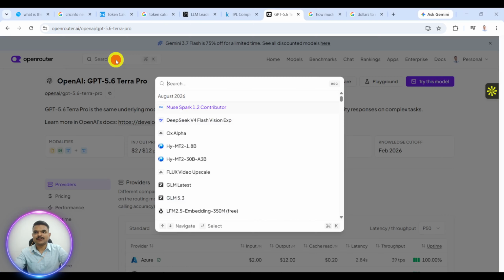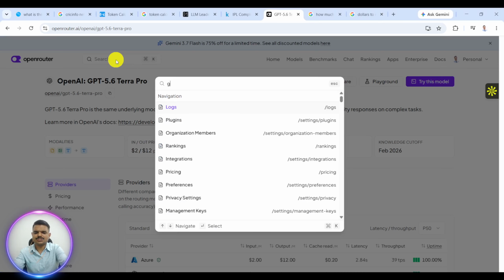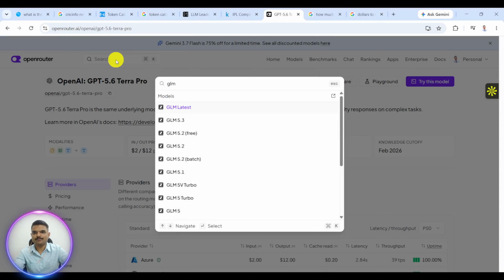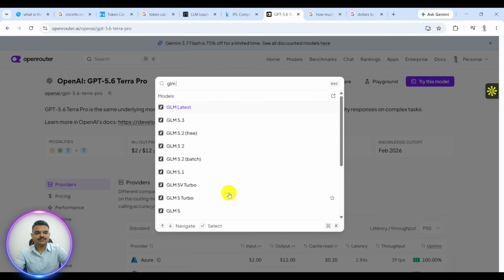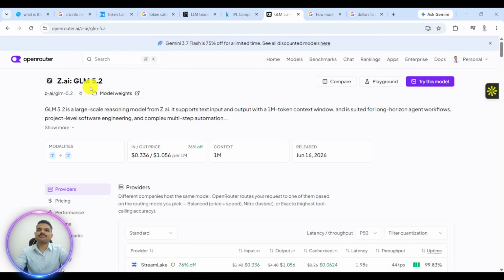Like this, I will check here for GLM 5.2. Okay, GLM-5.2, I will select it and copy this.